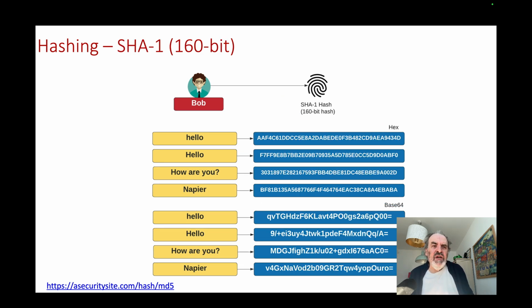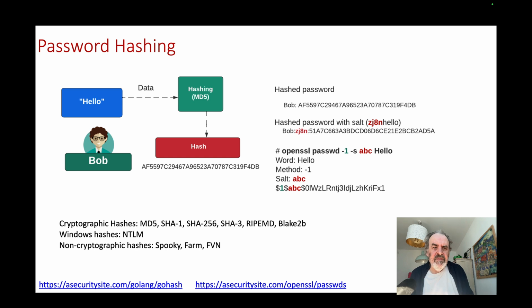Then we can have what's called SHA-1, and SHA-1 is 160 bits, so we have a longer hash value here, and again it takes the data and will create this fixed length hash. Every time that we perform the hash, we get a deterministic output, which means that it will always be the same for the same input. We can also add what's called salt into the process, and this will allow us to be able to change the output hash depending on the input and also the salt value that we use.